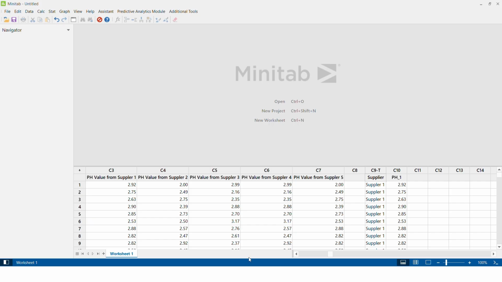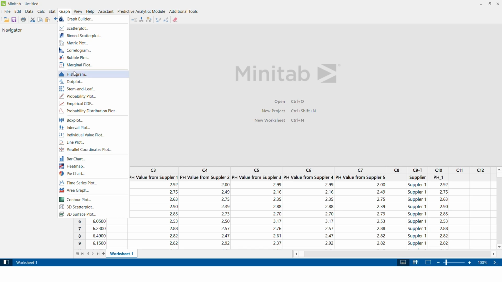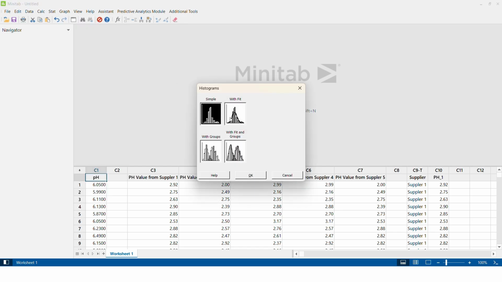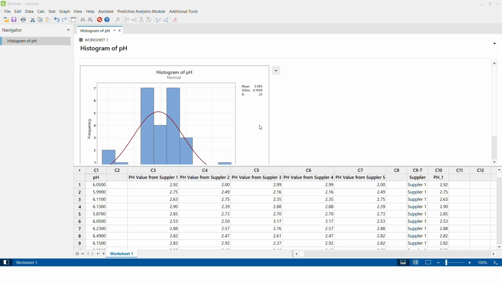For us to understand this, I have sample data available with me. This is the pH value of detergent in a detergent manufacturing process. So let's quickly construct a histogram for this. I click on graph, I click on histogram. As this is continuous data, I would like to draw the histogram with the continuous distribution fitted line to see whether the data fits into a continuous distribution, which is the normal distribution. So I select pH value and then I say OK. What I get is a histogram.